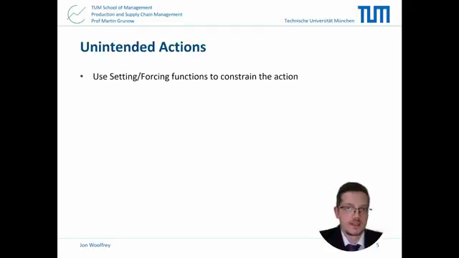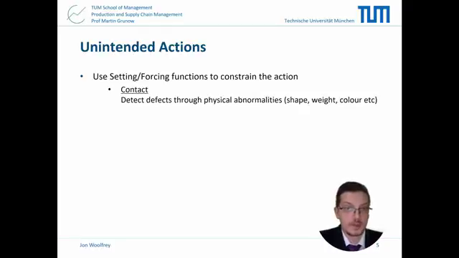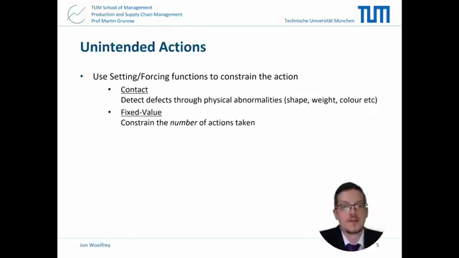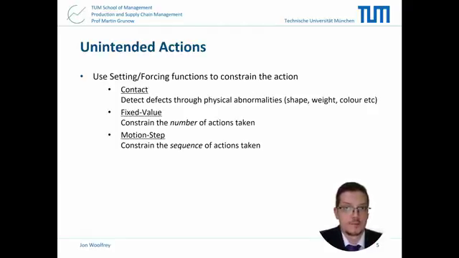Well, in the last lecture, I talked about using setting or forcing functions to constrain the action. This involves contact type devices, where we detect a defect through physical abnormalities such as shape, weight, or color. A fixed value, that is, we constrain the number of actions taken, or we use motion steps, so we constrain the sequence of actions that a person can take so that no erroneous actions can occur.